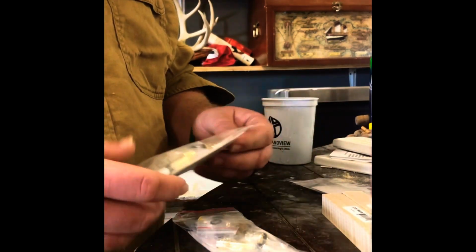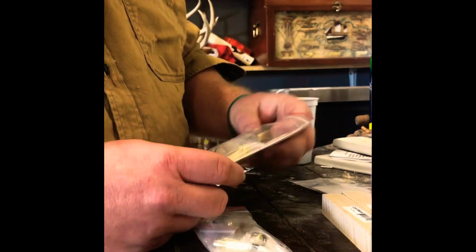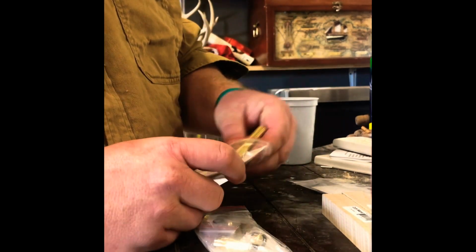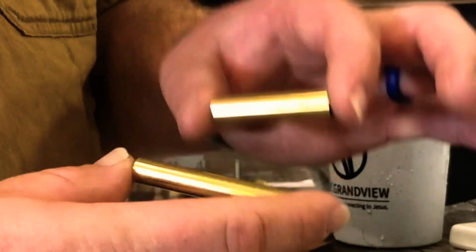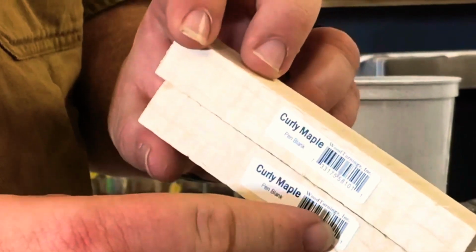Alright guys, so let's get to this pen. First thing you do is open the package up and get the brass tubes out. It's the two brass tubes. Yeah, those are the ones you're looking for, and I'm making it out of curly maple.